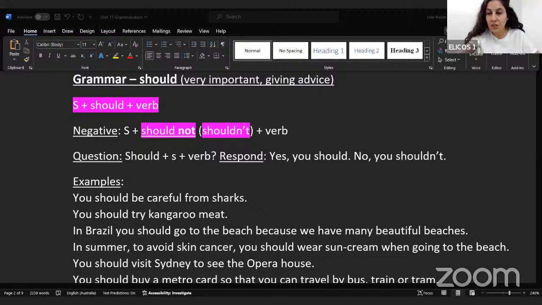You should go to the Gastro Festival in February, which is the biggest food festival in the capital. Okay, so if you love food, then you should go to this festival. I'm saying it's really important. It's good advice. You should stay for more than 2 weeks to be able to see everything. Okay, so you should stay for at least. So I could say you should stay for more than or at least 2 weeks.